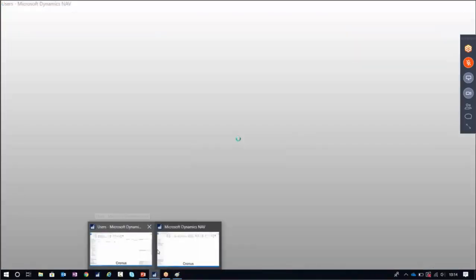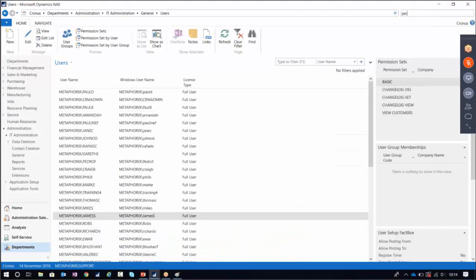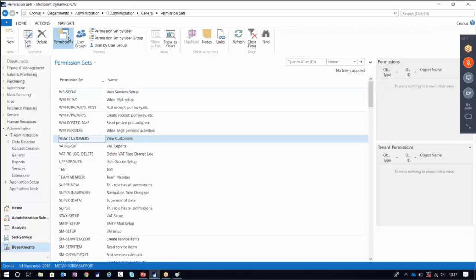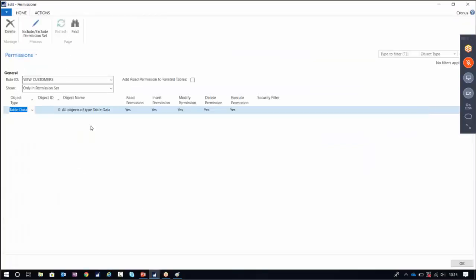So if we go to permission sets and view our permission set we created, view customers, go to permissions, and it said table data, integration record, read. So table data is the first option here in the object type dropdown.